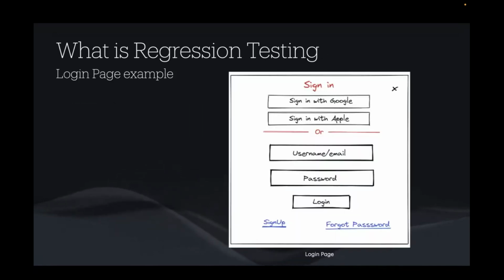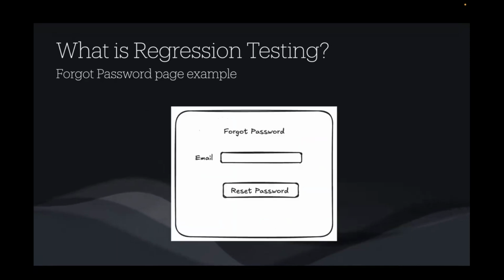So let me give you an example of a login page. You were testing a login window of an application where a new feature related to forgot password link was added. This forgot password feature mentions that when the user clicks on the forgot password link, a new window should be opened and it should have an email field and the reset password button and allow the user to reset the password after the user enters the email into the email field and clicks on the reset password button.